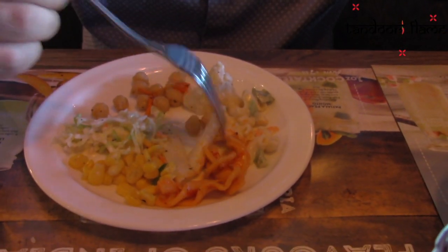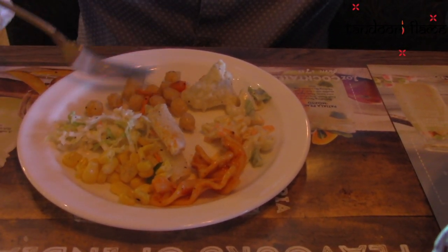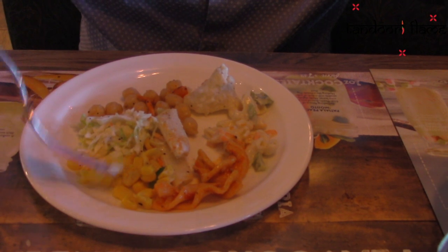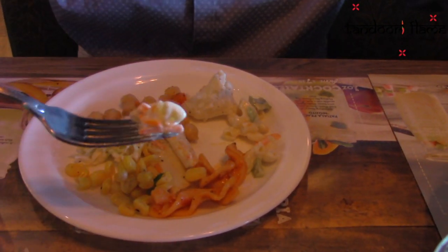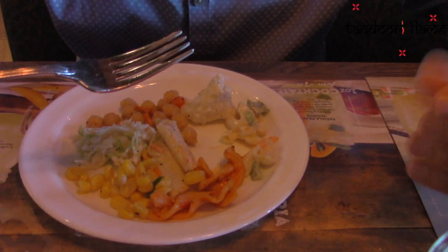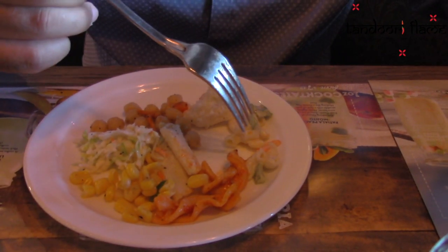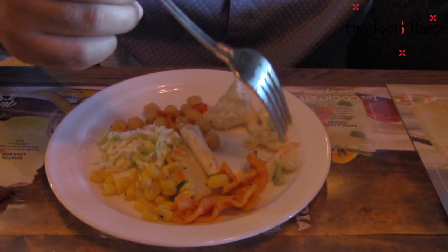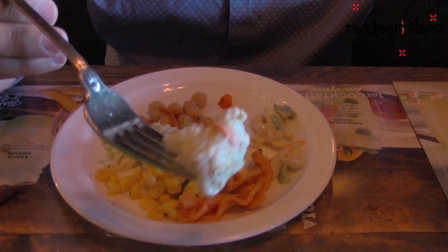Just got a little bit of salad. They had pasta salad, potato salad, chickpea, coleslaw, corn, as well as two other different kinds of pasta salad. So let's give it a try. This is the regular one. Sweet, a little creamy, and then some crunchy, a little bit from the fresh veggies that they have in there. This is just a regular potato salad.